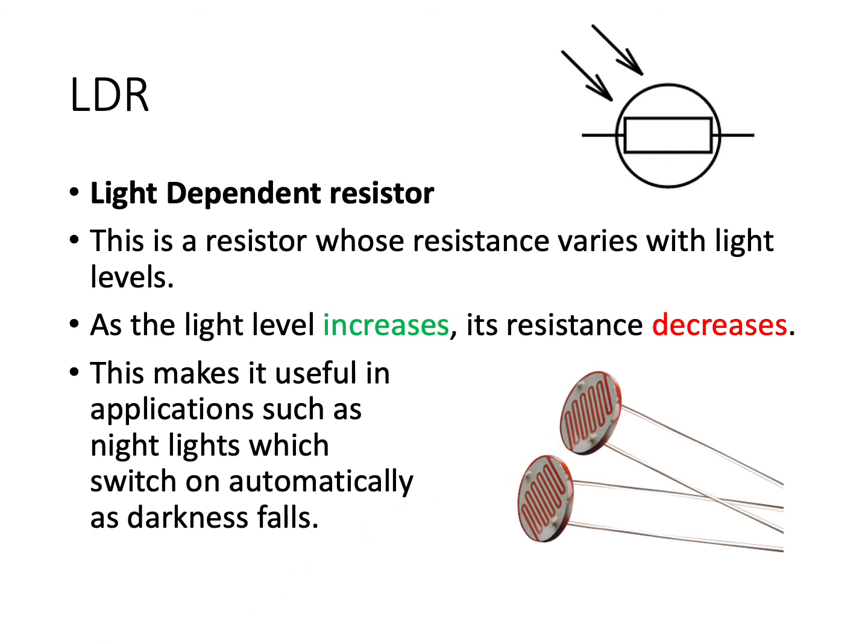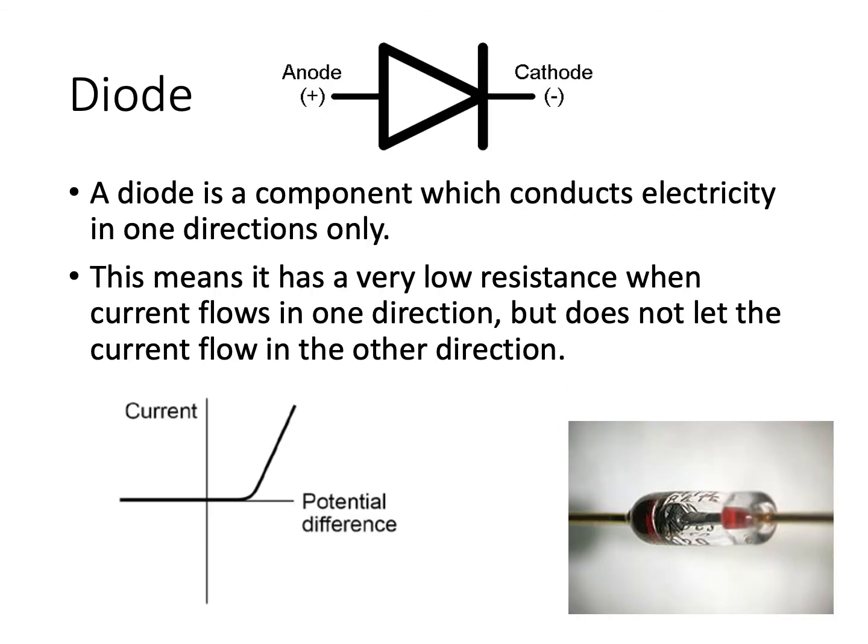So there's one more component I'll quickly tell you about, which is not really a resistor, but you will look at when we're doing Ohm's law later on, a thing called a diode. And what a diode is like is a one-way valve for electricity. So look at the symbol for a diode. It's like an arrow. It only lets electricity flow in one direction. When the electricity tries to flow in the other direction, it comes across a barrier and it can't go.